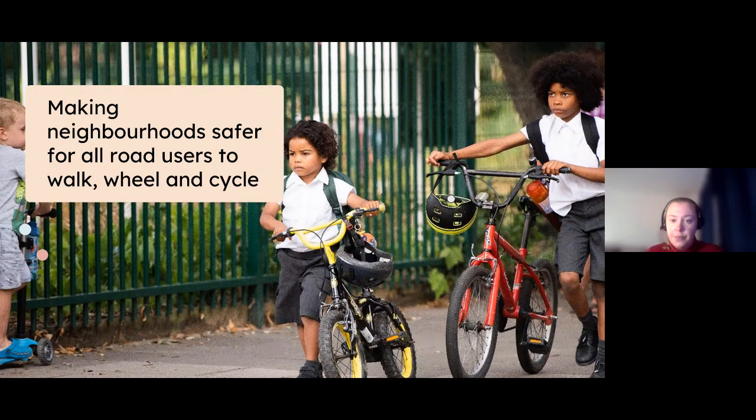Next slide. So we also work in neighbourhoods, making neighbourhoods safer for all road users to walk, wheel and cycle. So some of our projects here include school streets, which we have across the borough now, quieter neighbourhoods and other initiatives. I've already mentioned cycle parking, but that falls in here as well. So really looking at those local areas where, like I said, people live, they go to school, they travel through, and how we can improve those for people as well.